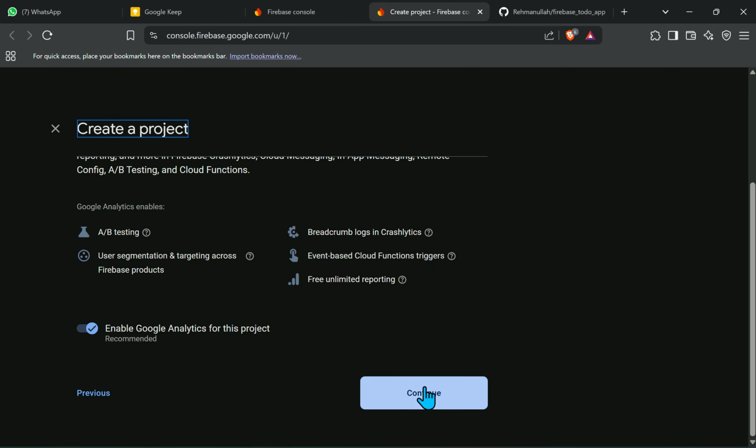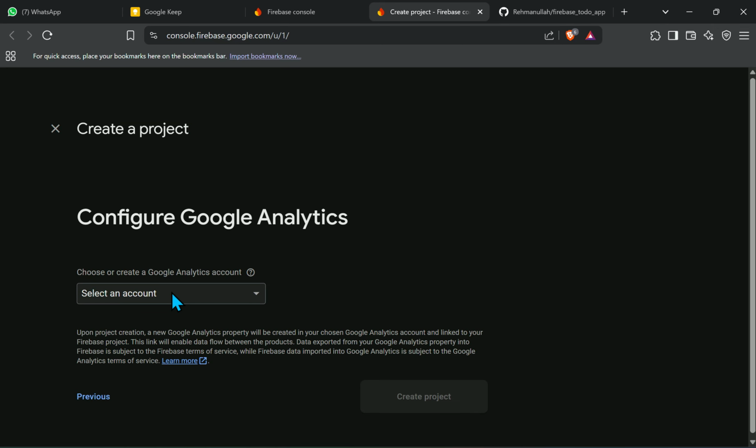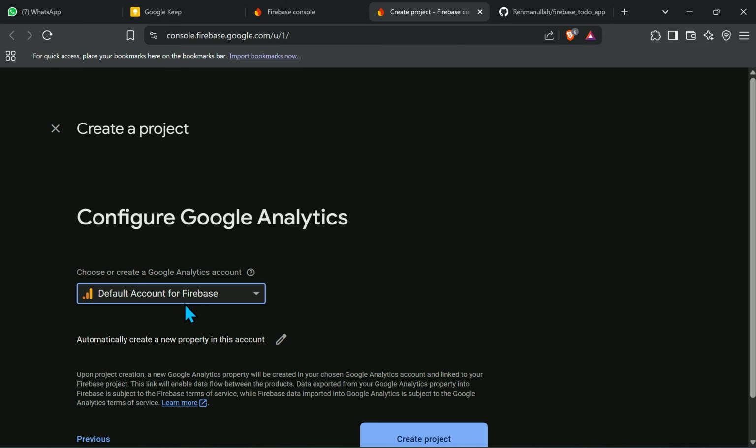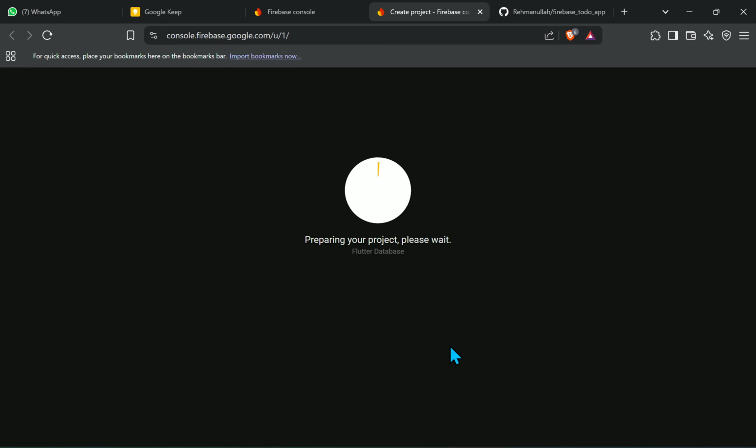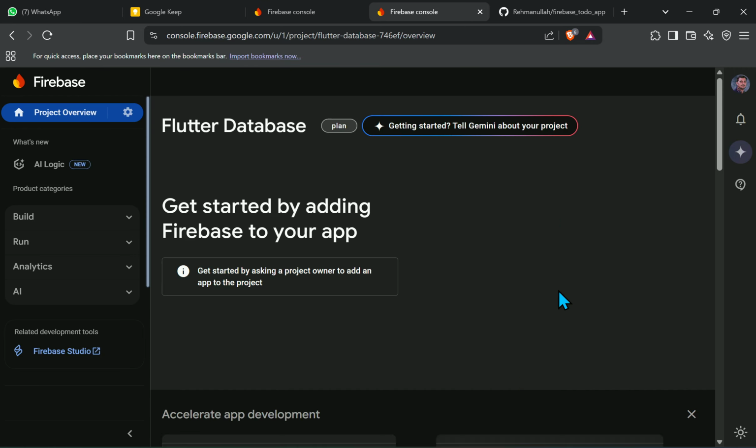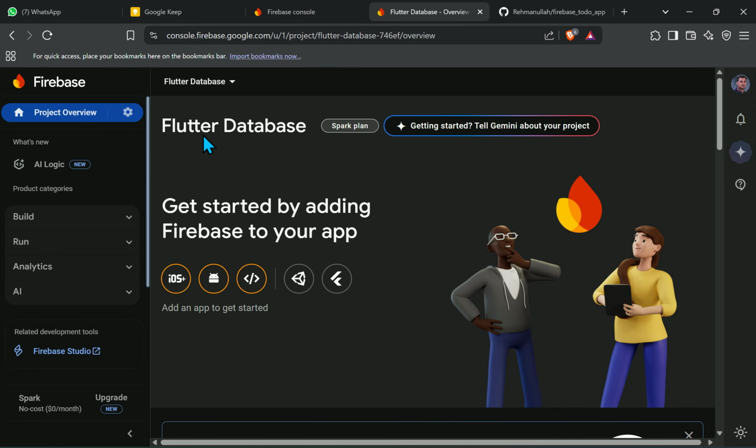Click next and continue. Select the country, sorry, select the account, and then create. It will take a few seconds. Click continue. So this is the database.